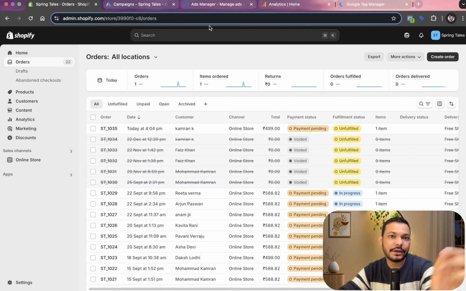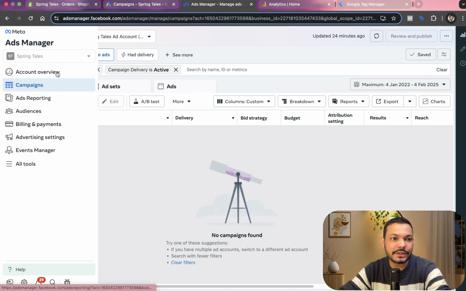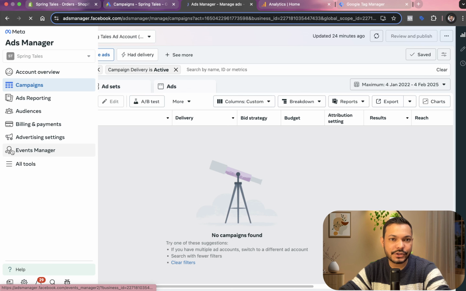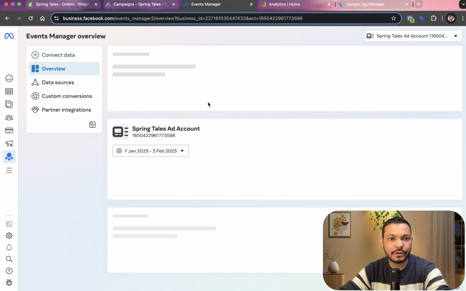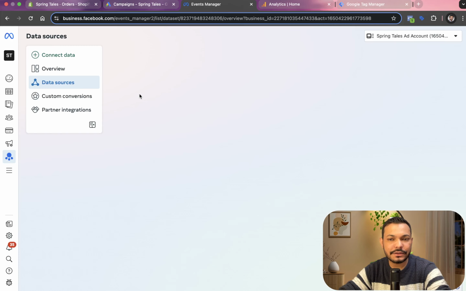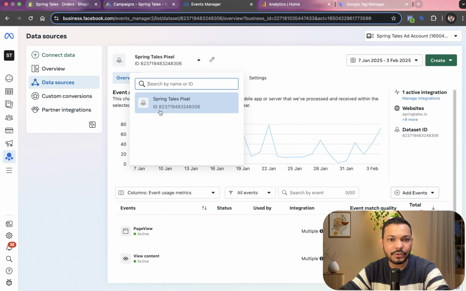Now, how do we do that? So first of all, you have to simply pull out these tracking codes. So let's say if you have to pull out a code for Meta, you get into Event Manager. And from here, you actually pull up this Meta pixel code. This one is a pixel code from Meta starting with 82 and ending with 06. Now this Meta code has to be added on the website.